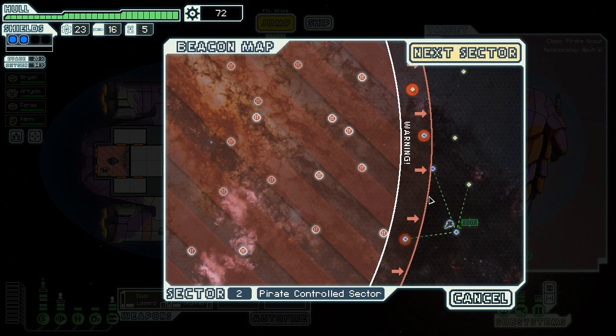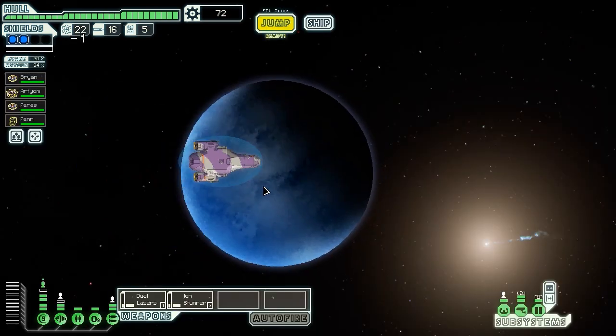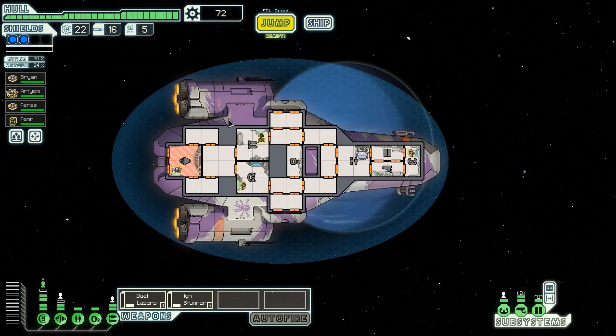Anyway, I'm trying to judge if I'll actually be able to get back in time. I'm gonna get out of here. Uncharted Nebula or Abandoned Sector. Let's go to Abandoned Sector. This is where the Lanius hang out. Alright.